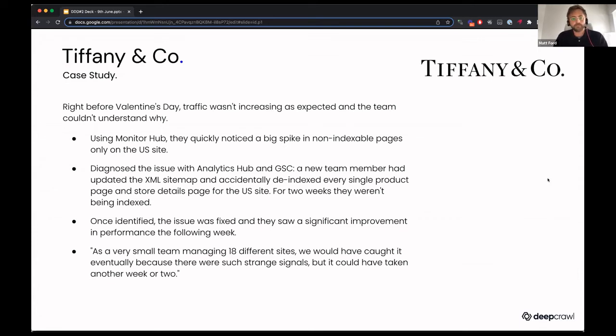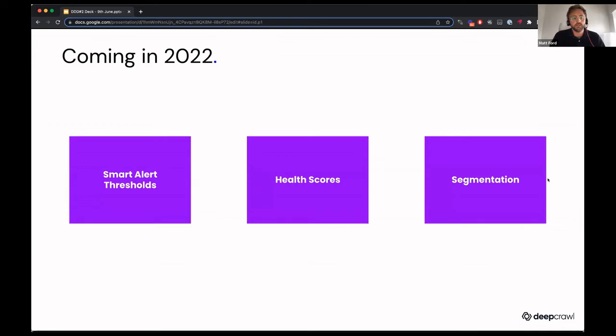So what's coming up? In the last few months, we've essentially built Monitor from scratch, and we've built this custom alerting functionality. Now, the custom alerts, as Dave showed, are built off a manual process of creating alerts, choosing a report, and then setting a rule, so an alert threshold. So I will be alerted if Broken Pages goes over this certain amount.